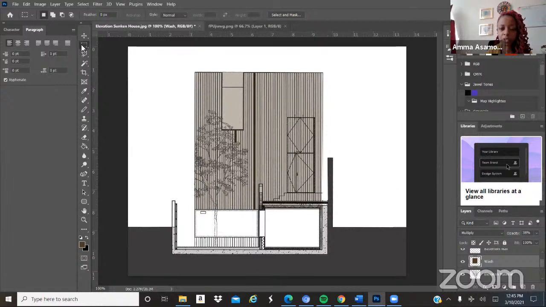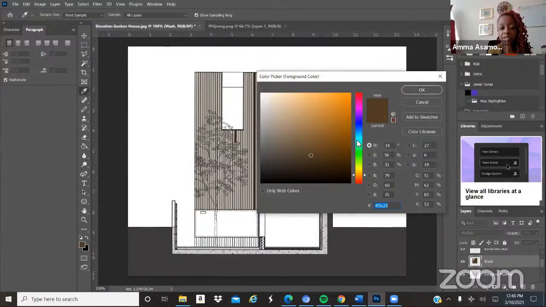All right, so then I'm going to go in and I'm still in the wash layer. And I'm going to start deleting the areas where there are windows. And if I want, since I'm selecting things in the same opacity as this layer here, I can go in and choose like an icy blue for my windows.